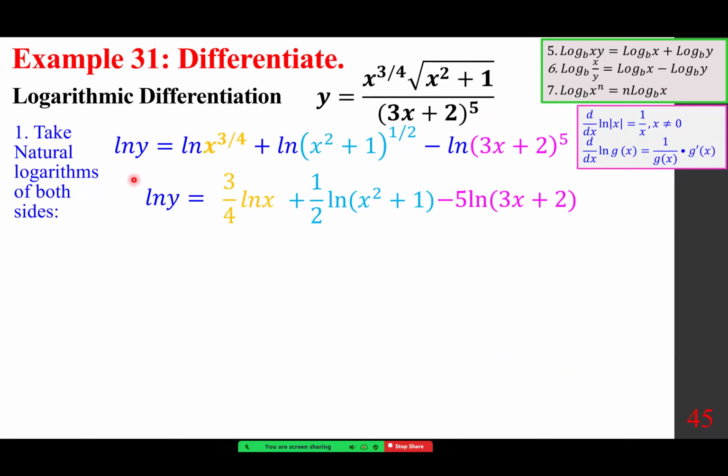When we differentiate the left side, natural log of y gives you 1 over y times, remember, this is like g of x, g prime of x, or dy dx. So 1 over y. We're going to differentiate implicitly with respect to x. Here's the second step. So first, decomposition. So 1 over y times dy dx.